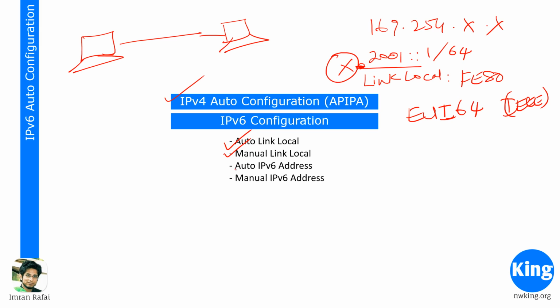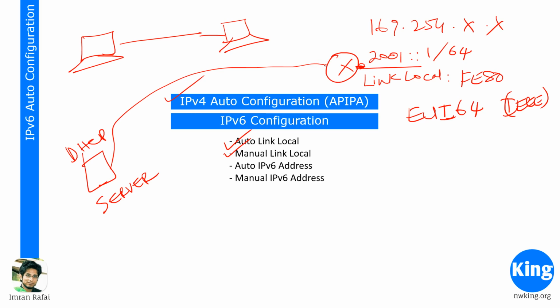Now, automatic IPv6 address. What is automatic IPv6 address? There are a few ways. One is a stateful automatic IPv6 address. Now, when you say stateful, that is with a DHCP server. Exactly how a DHCP server works for IPv4, we discussed DHCP in one of our videos, so you know how DHCP works. DHCP would assign an IP address to a device that wants a DHCP address, right? So that's a stateful auto configuration.